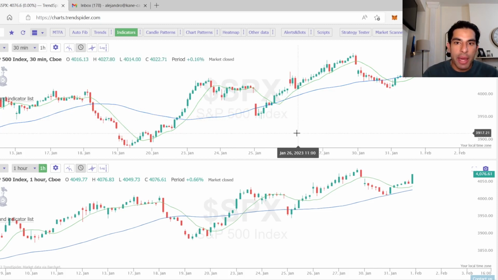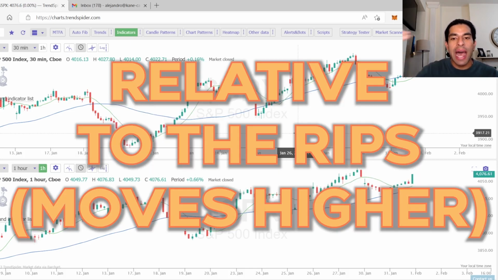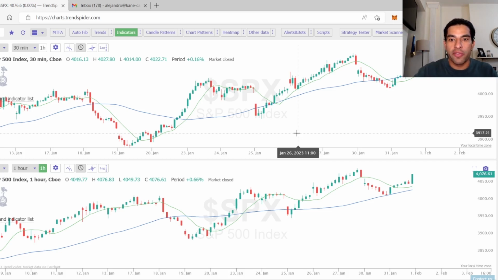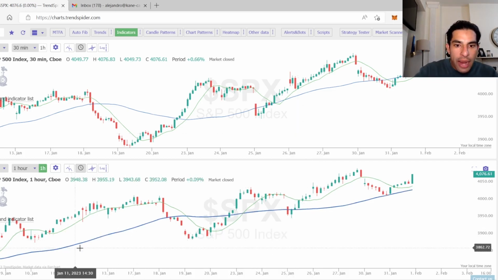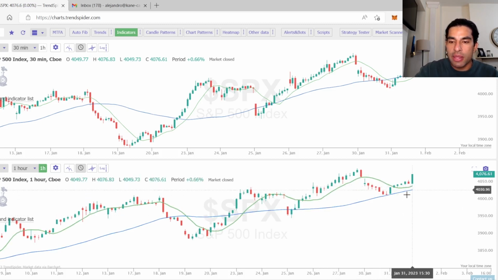Now, not every dip is bought at that 50 SMA, but what we can also anticipate is that the sell signals or the sell-offs under the 50 SMA are going to be short-lived relative to the rips or the moves higher when we are trading above the 50 SMA. So we have our hourly chart down here, and we can see how the 50 SMA is climbing higher, climbing higher. And what we're seeing here is that, yes, we might get a break below, but this is getting bought back up. Here's a false break below the 50 SMA on the 1 hour chart, a dip bought at the 50 SMA on the 1 hour chart.